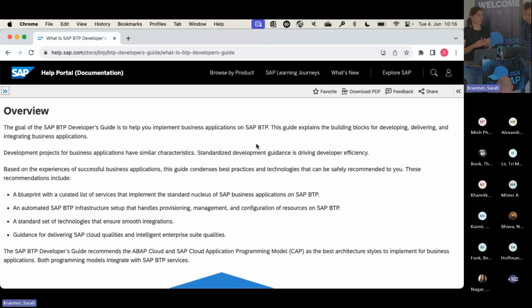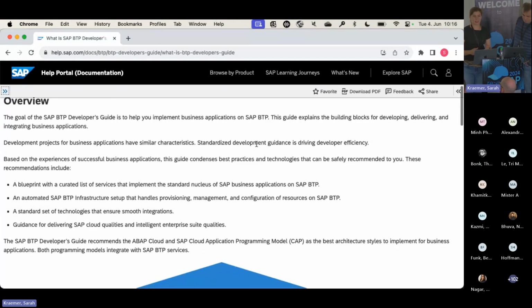We saw that all the business applications have similar characteristics. And we thought it is good to put all the characteristics and the experiences of those successful business applications into one guide that consolidates the best practices and technologies so you can safely use them for your purpose.